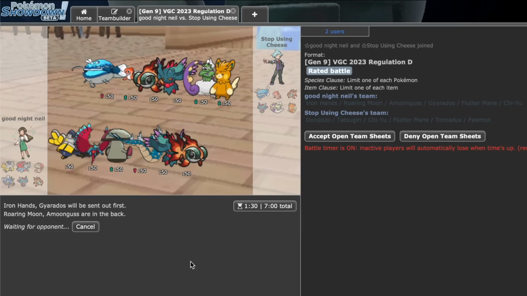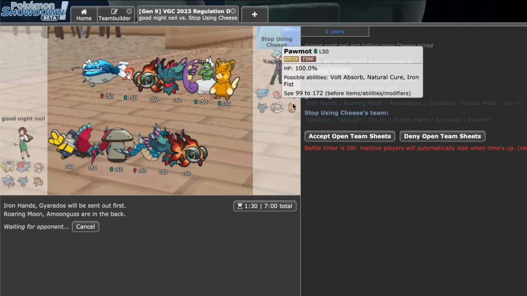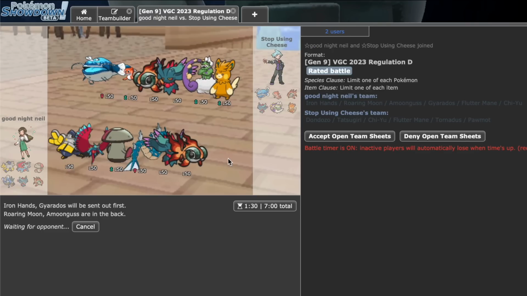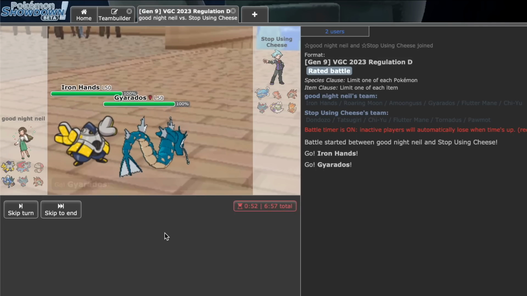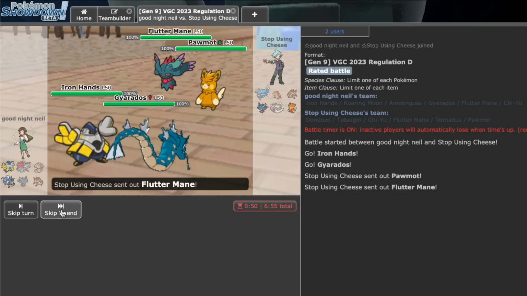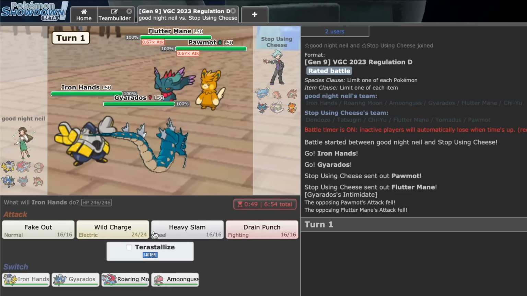Stop using cheese. Uh-oh. Dude, it's Palafin. I think Palafin's actually a pretty good Pokemon. On Tailwind, being able to recover a potential Gholdengo could have a lot of value. And also on Tailwind, you outspeed Urshifu, so I think you can definitely get some interesting things out of it. Revival Blessing, I think, is still a really underexplored move. It's been super good with Dondozo though, which is definitely the reason why it's here.